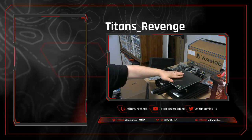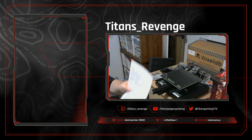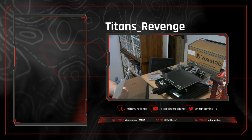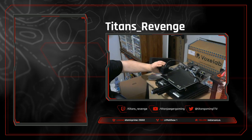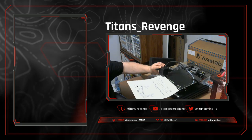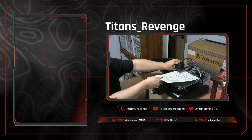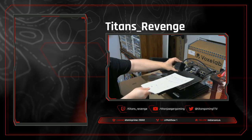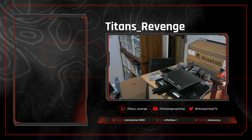The way to fix that is you take a piece of paper, just a regular sheet of paper, nothing thick. In fact, this one that they send you with the voltage and stuff is actually too thick. Basically you get your hot end right above that corner, put a piece of paper under there, and twist the knobs until it's just grabbing the paper. Then you push this back and do the same thing for that corner, that corner, that corner, and then you test the middle. If where it was touching and snagging the paper is pretty even all the way around, then you're probably going to have a really good print.